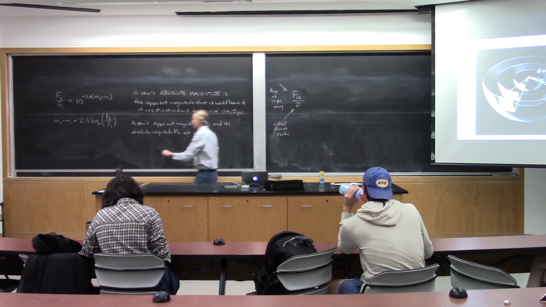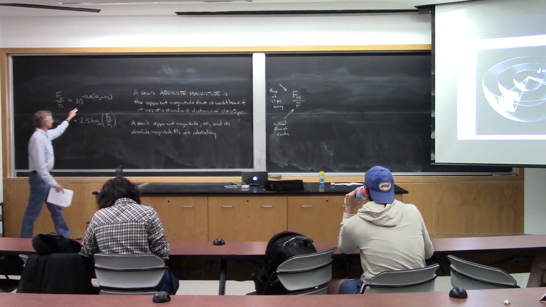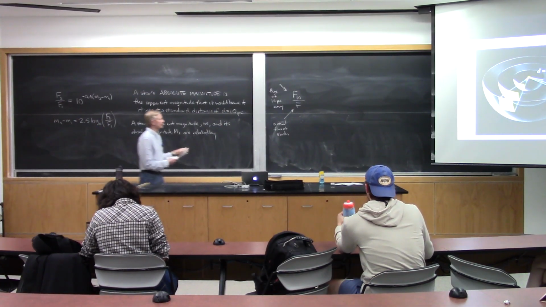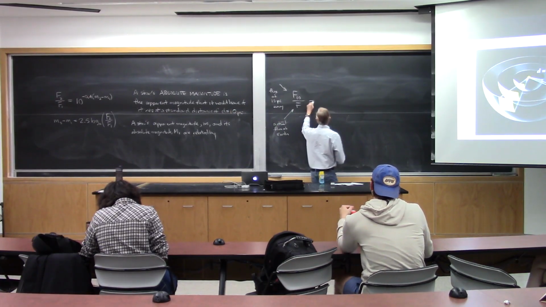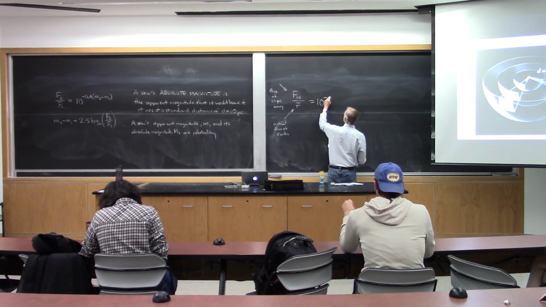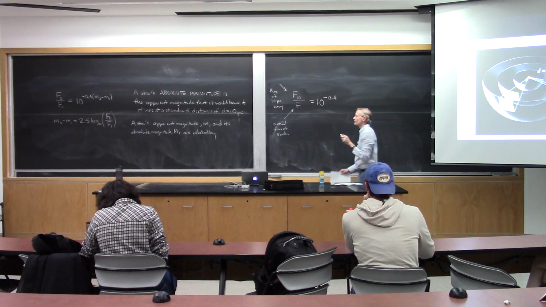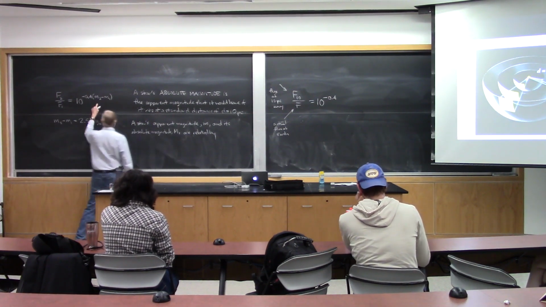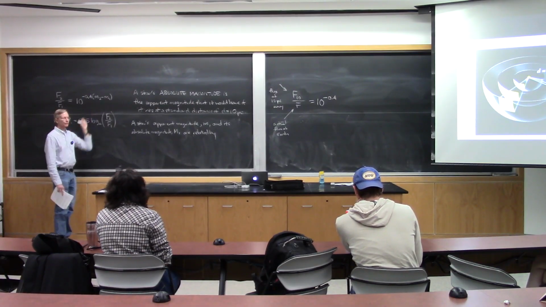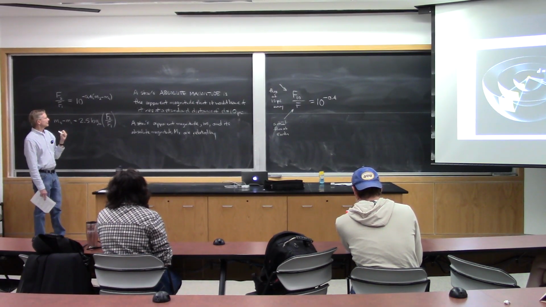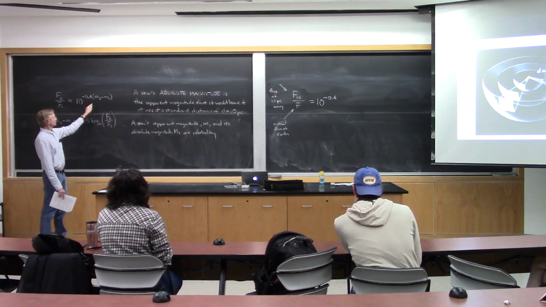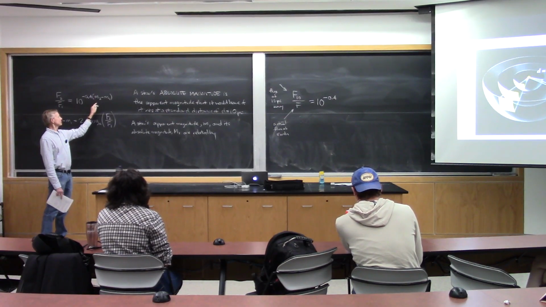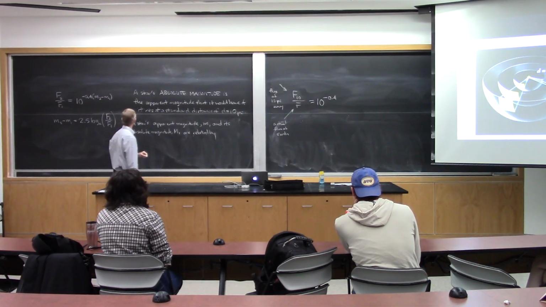Well, we'll just use this magnitude relation right here. In other words, it'll be 10 to the minus 0.4 equals 10 to the minus 0.4 from the definition of the magnitude scale. So what's playing the role of M2? What's playing the role of M1? Is it the absolute magnitude or the apparent magnitude? Is it big M or little m that we're going to put in here for M2 and M1?